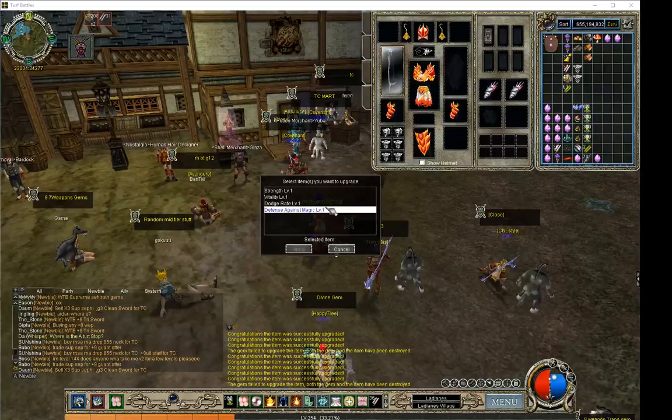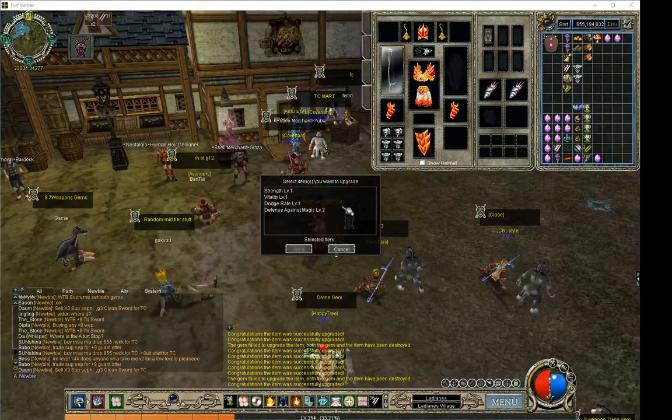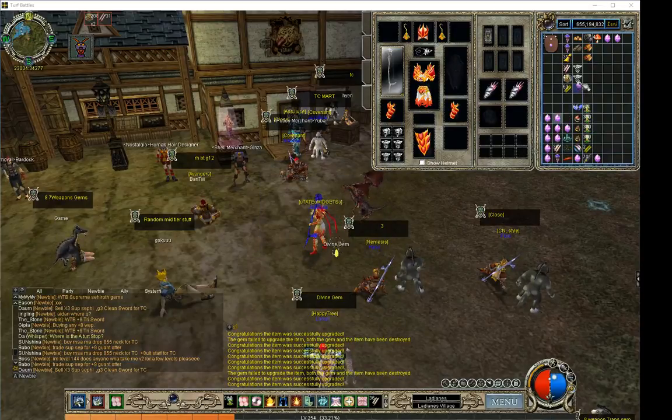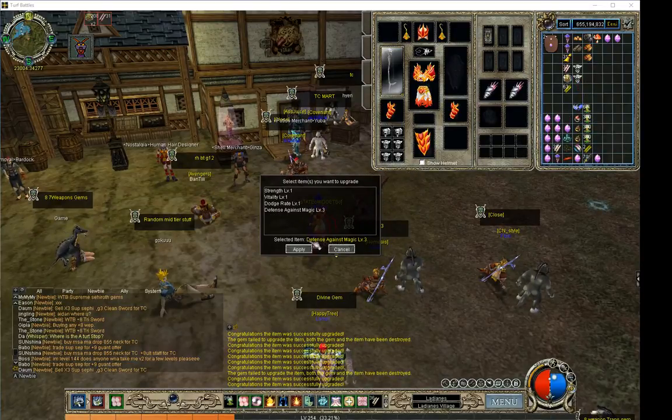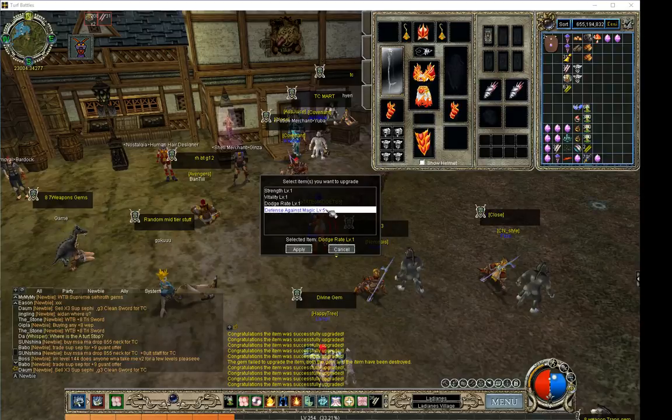Didn't work. Alright, this one, same thing. Defense against magic, terrible ring. We're just gonna break it. If it happens to make 7, sweet. It's actually sellable out of 7. If it doesn't, it doesn't really matter too much.